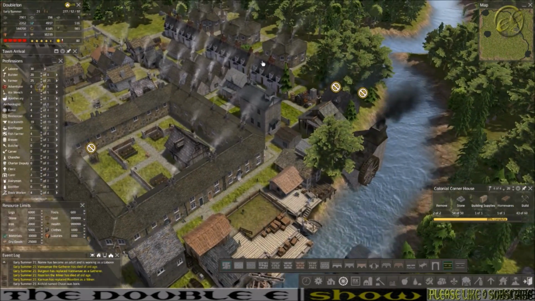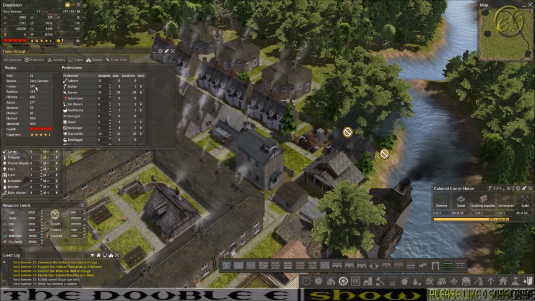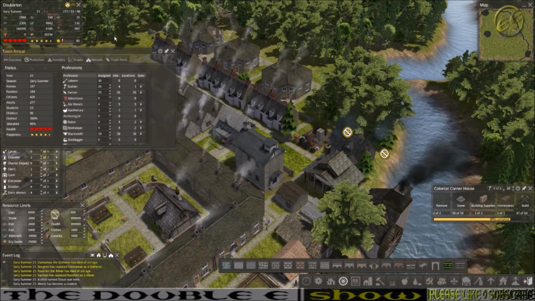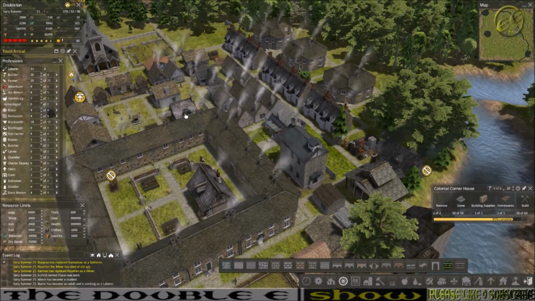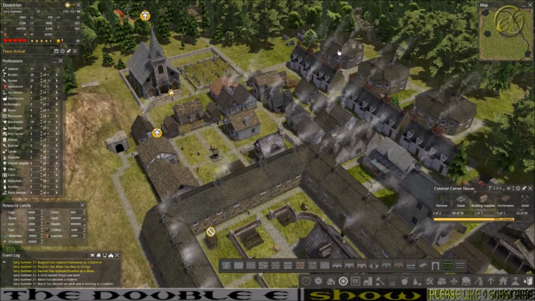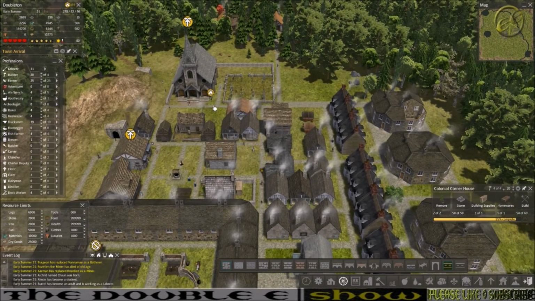The housing is looking good. Let's take a quick peek at that. 144 families, 147 homes, 15 homeless, but they're probably at the inn. But they'll move into the houses when they're ready. And yeah, we'll call that an episode right there.